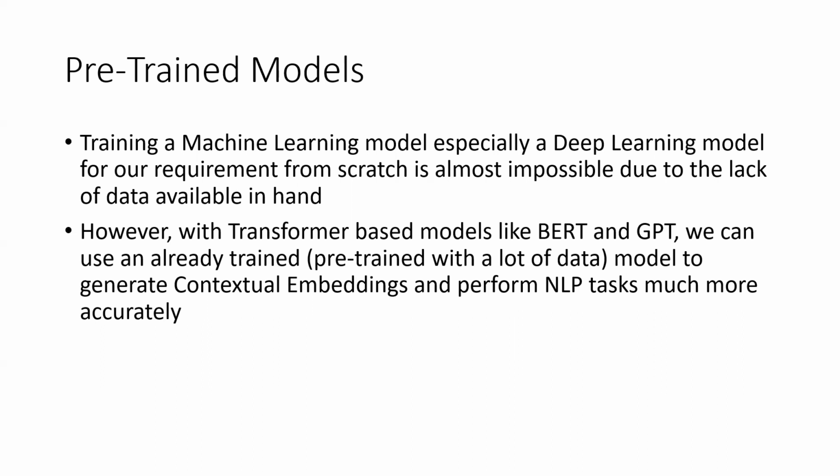So when you want to train a BERT or a GPT model with your data set, your text data, first you can get a pre-trained model. Actually, you can download that kind of model from the internet for free. Then you can fine-tune that model with your data set, and you can use it easily and happily within a very short period of time, and you can get a much higher accuracy level compared to training your own model with your own data from scratch. So that is the main advantage that you can get with these transformer-based models.